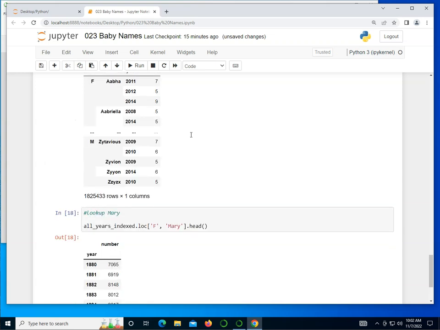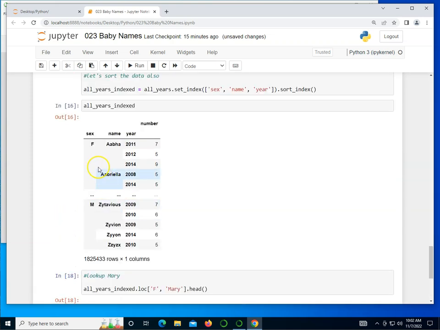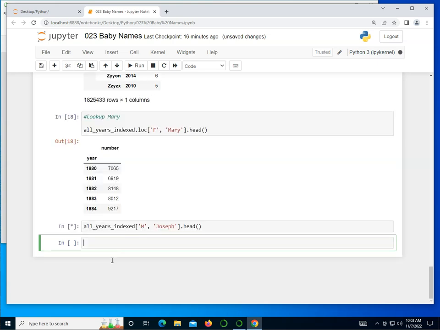So I can do dot head, and I can see that there it is, the year and the number are showing up because I've specified I want a sex, and then for name I said I wanted Mary. Let's do a boy also. So I'm going to do all years indexed, and let's say a boy, Joseph, and let's do head, and we should get all the Josephs back.